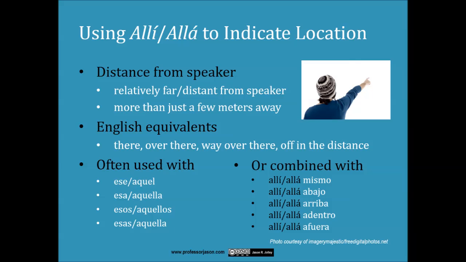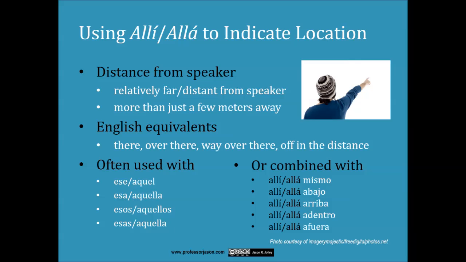All right, then, moving on to the third kind of grouping, using allí and allá. So I'm making a special effort to differentiate between allí with H and allí, allá, right? So using these two to indicate distance, space, and location. When we use allí or allá, in terms of distance, we're referring to a location or locations that's far or distant from the speaker. So anything beyond just a few meters away, which is what this photograph is supposed to indicate.